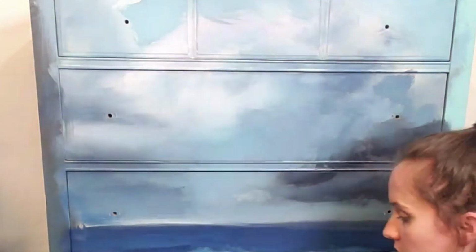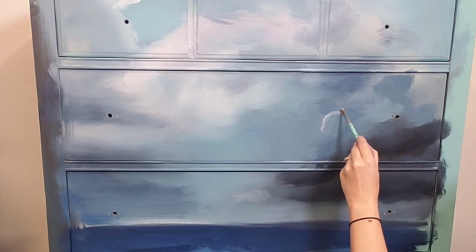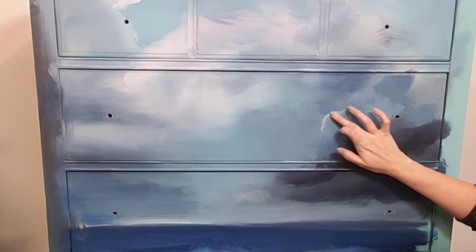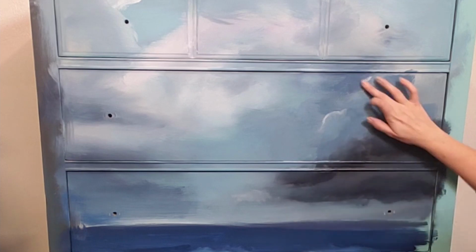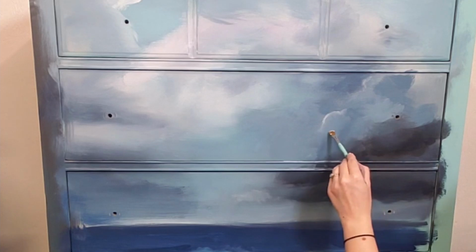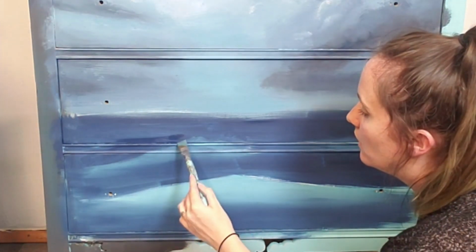So let's go in with a smaller brush. Anywhere that you see a little bit lighter, wispy area, you just do along the edge of the cloud. At least this is how I do it. I know there are so many ways to do clouds. And I only do that in some areas. I don't do it all over the place. I don't want super defined clouds all over, but I do want some areas to just be like, hey, that looks like a cloud. This is kind of where I start getting all the details in, is this second coat.